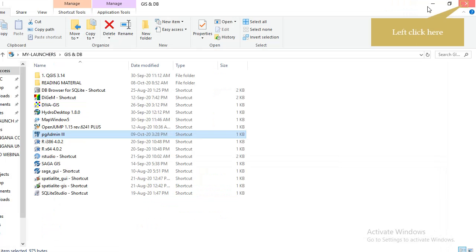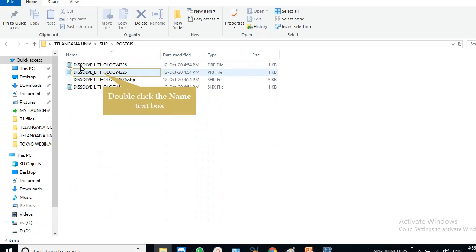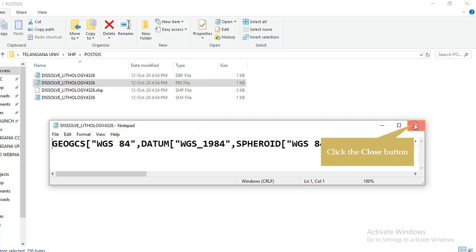and going to the desktop university shape folder. I created a PostGIS folder. Here I have the 4326 shapefile with a PRJ file. This is the look of the PRJ file, which is a tag to the geometry, or the coordinate system in which our data exists.